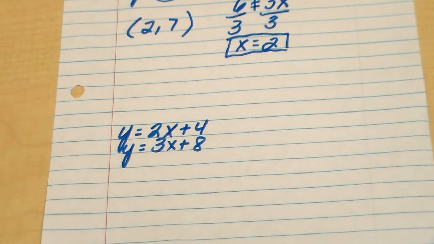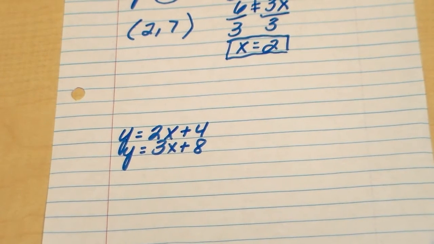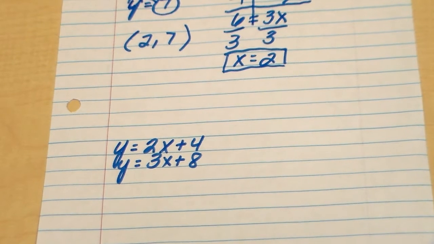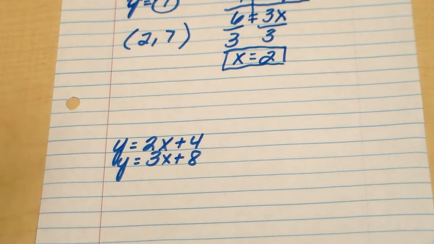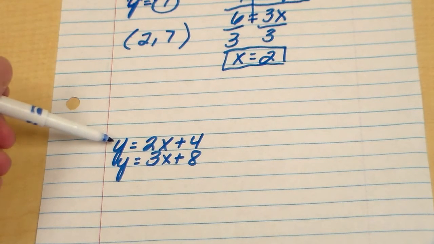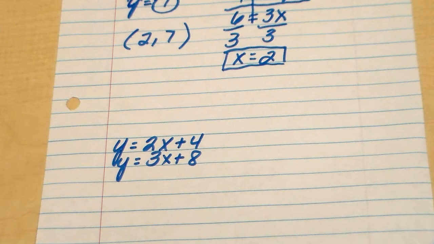Moving on to something a little bit more difficult. Here I have two equations, both written in slope-intercept form. y equals 2x plus 4, y equals 3x plus 8. Something that I stressed was that using substitution out of our three methods is easiest when we already have at least one of the equations with a variable isolated. So what that means is here we have y by itself on one side. Same here, but we at least have one equation where a variable is isolated. So substitution here would be a good idea.